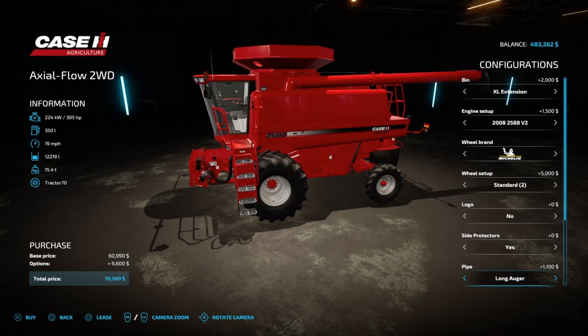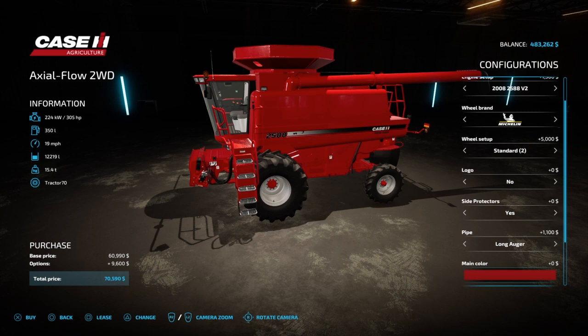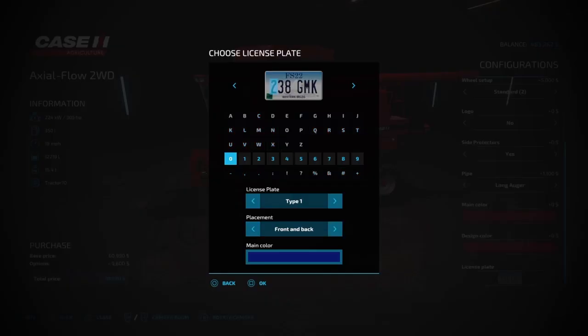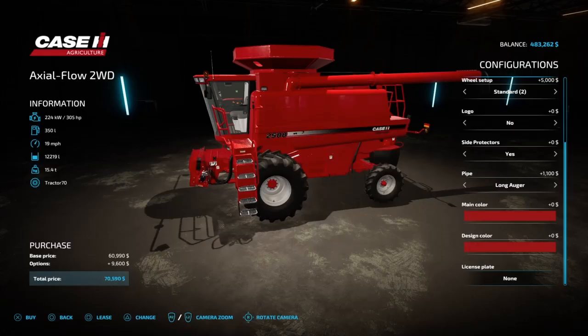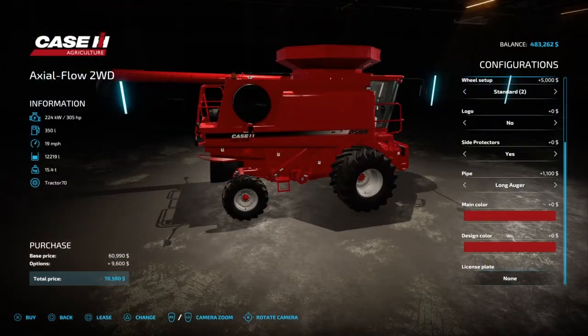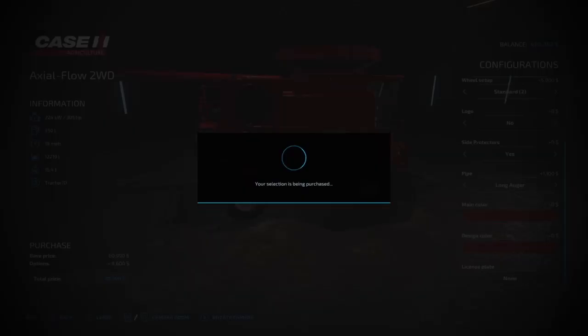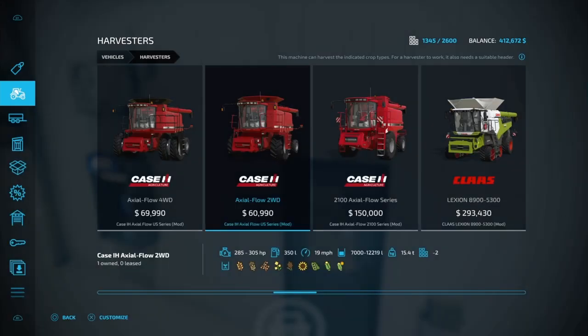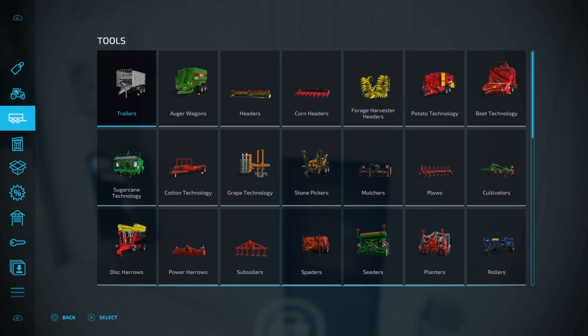Auger. Go with the long one. Color's good. We're gonna get rid of the license plate. We don't need a license plate. There. There's our harvester. $70,000. Alright, now I suppose we need a header for it.